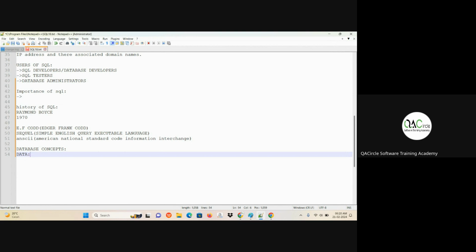If I want a student from the electronics department, then I need to search his details in the electronics and communication engineering data only, in that database only. So electronics and communication engineering is a domain, or I can call it an entity. In that, I have stored all the students who are studying electronics.